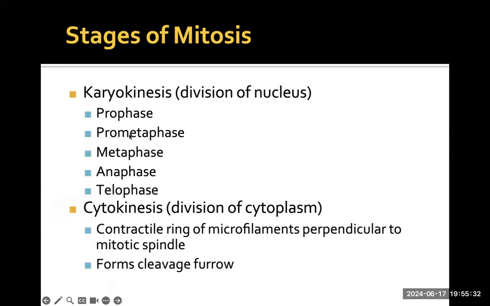Prometaphase is when you're going to attach the spindle fibers to the centromere of the chromosomes. Metaphase is where the chromosomes line up along the equator. Anaphase is where the chromosomes are going to divide into daughter chromatids. And then telophase is the beginning of the division, which means you're going to be able to see what we call a cleavage furrow. So that's all the verbiage. In class, we'll watch the video and you guys can start to put it all together.